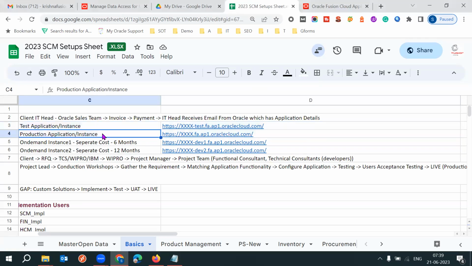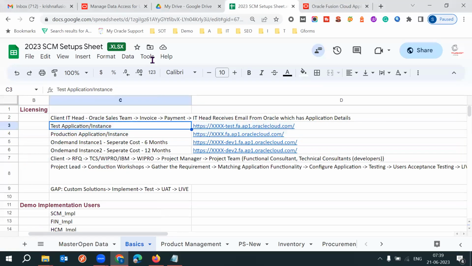Sir, I can't see it in the chat. No, madam. It's shared to everyone. You're able to see it. It's shared to everyone. It's not only shared to me. Not sure. My chat is blank. It's not showing in my chat. Suhani, can you please share it again? Yes, Vishnu. Yeah, please share it again.